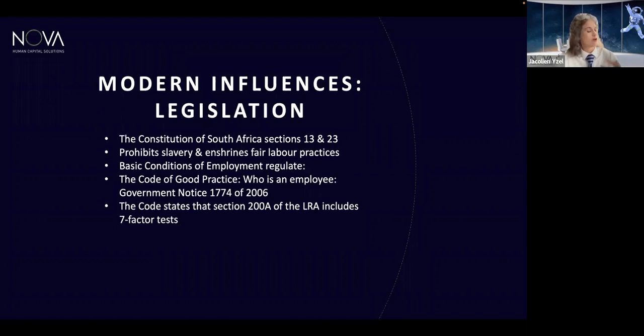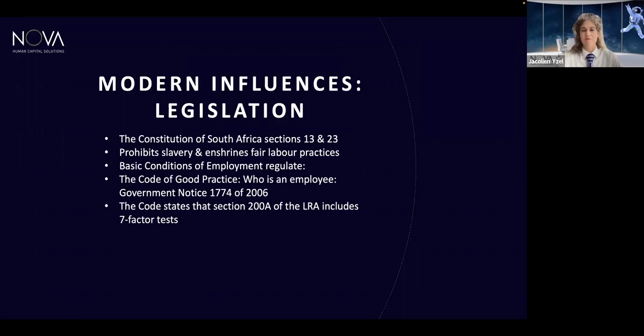The Labor Relations Act focuses on the employee. Basic conditions focuses on the employee. The Code of Good Practices that we see focus on the employee, but the Constitution says fair labor practices for all. The basic conditions of employment will also tell us what working hours we're allowed to agree on, what we're supposed to remunerate people, and if we make changes, to what extent we can change. To use an example, you may reduce somebody's lunch hour by agreement, but not less than half an hour. So the basic conditions of employment will give us a lot of the parameters of what is legal. So we can design what we want in the context of, for example, basic conditions of employment.